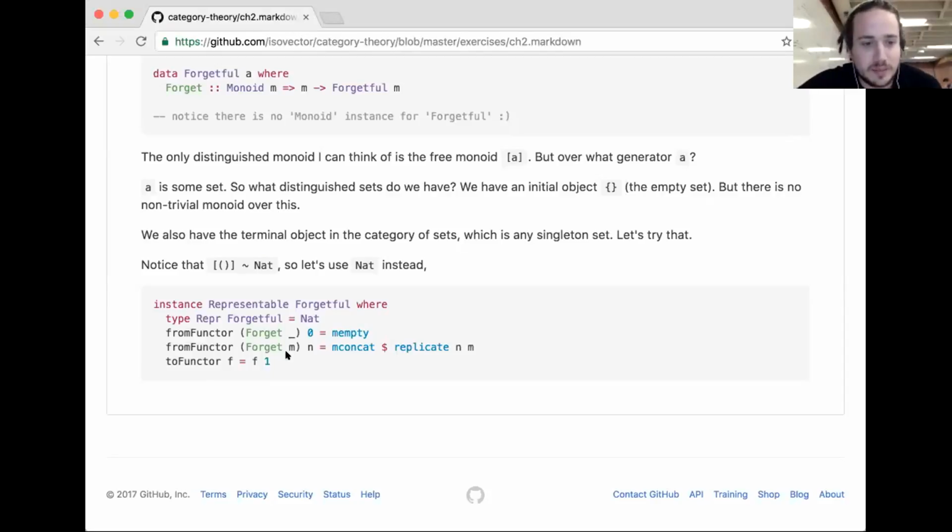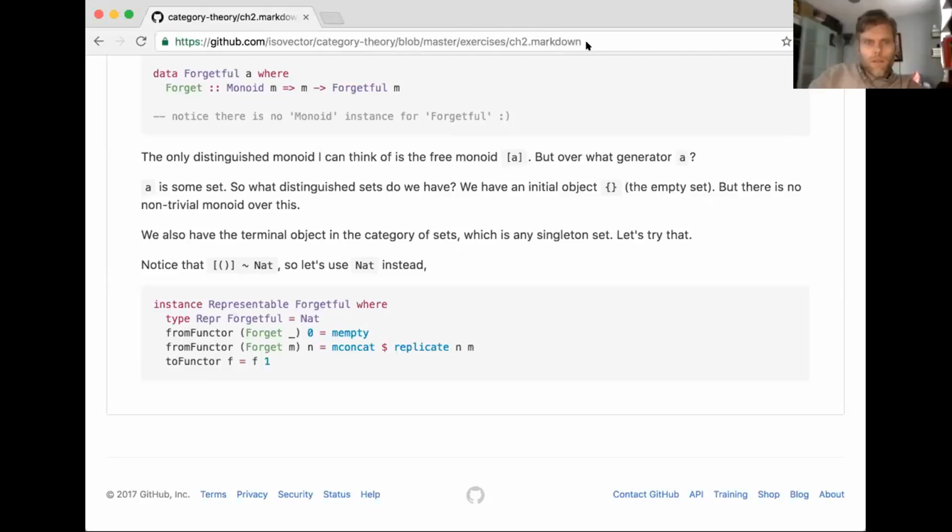Apparently this is right, but I think it might be right for the wrong reasons. So I'm really interested to see what you have. Yeah, that looks totally right. I don't think it's right for the wrong reasons. I'm going to stop sharing, and maybe you can show yours as well. Oh yeah, I will share again.